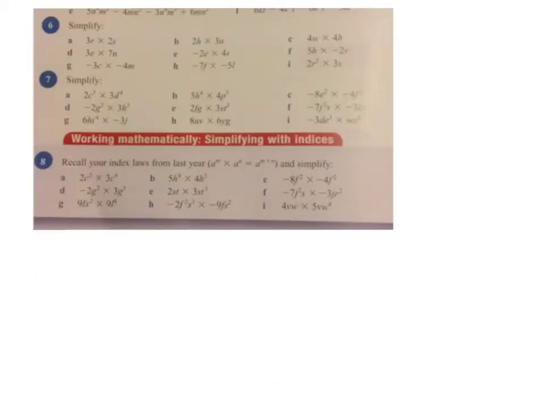Now, if I go over the page, these are just multiplying each other. So we've got 3r times 2s. If we look at this first one, 3r times 2s, that's going to be 3 times 2 is 6. R times s is rs. If we jump down to this one here, -3 times -4. Negative times a negative is a positive, so that's 12. C times m, cm.